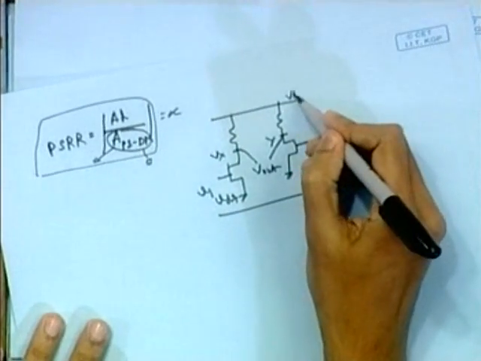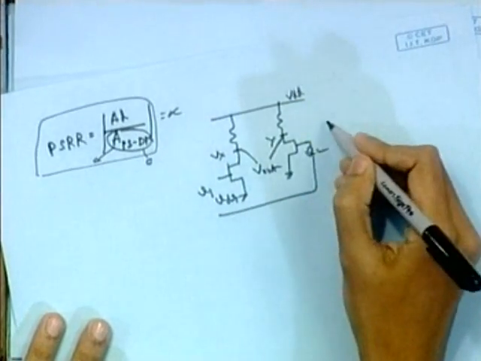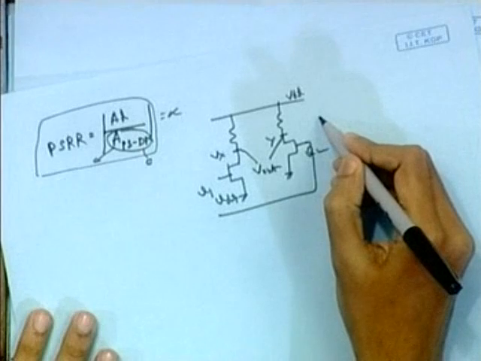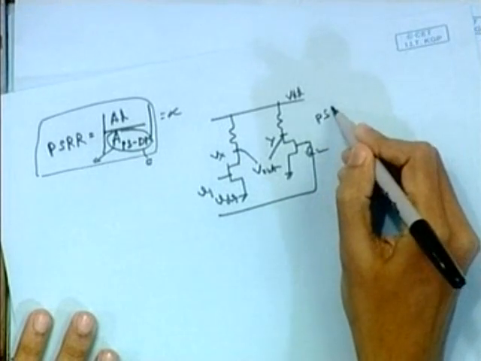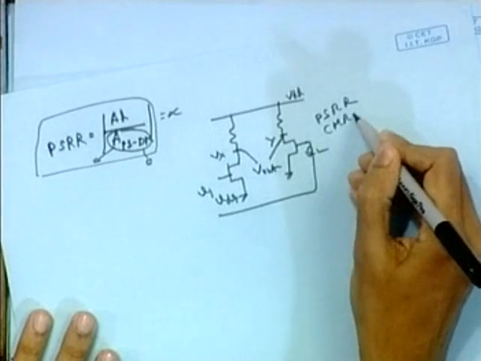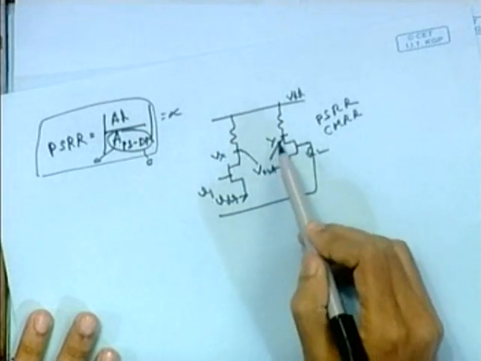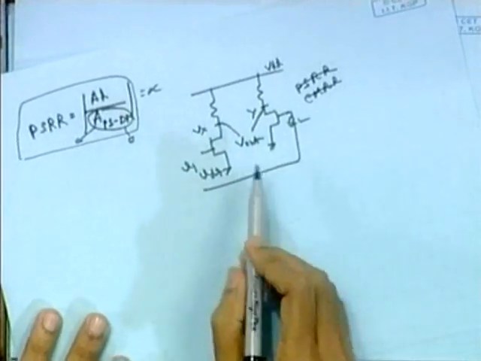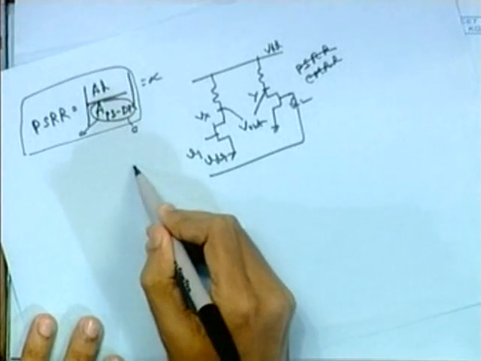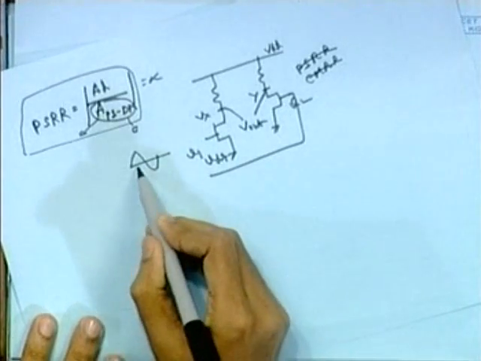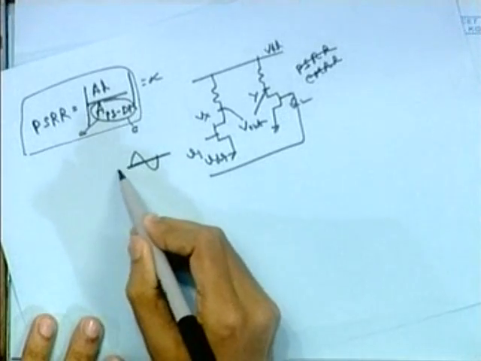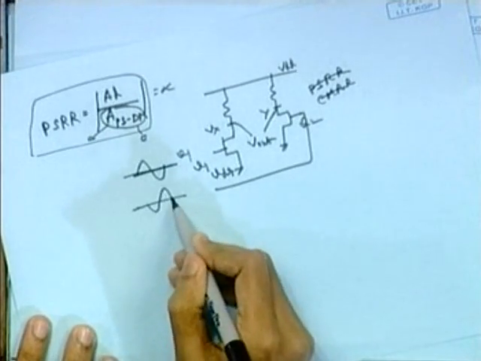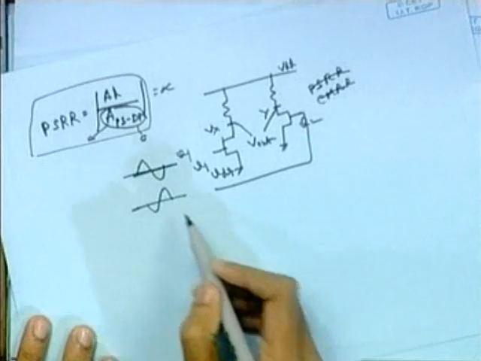This circuit basically shows some of these properties. I mean, it shows some good, or high, values of PSRR and CMRR, and it also gives twice the swing we want. But the problem with this circuit is different. If we give some signal here at the input, it is the CM level, and this is our differential input. This is V1 and V2. Both of them will have the same CM.